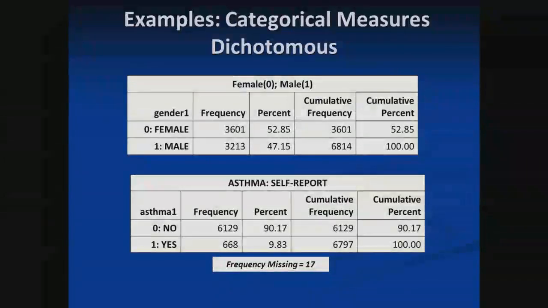Here, for example, asthma, 1 is yes, 0 is no. I've seen it the other way around, right? So keep that in mind. For JMP, I think it default codes this way, 0, 1. You can tell it to do effect coding or whatever, when you input your own data. Yes. So if you got a data set from somebody else, it's going to have one of these already. It's going to have something. Yeah, it depends what they did. That's right.